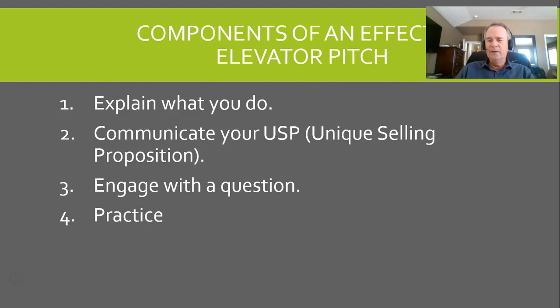You got to practice with somebody. You can't do it in your head all the time and not speak it out. It's like learning a new dance. If I would teach you a new dance, you're watching me do the dance, and at some point, I got to say, do the dance. You got to move your feet and try to do the structure that maybe a dance instructor is teaching you. That's just an illustration, but you got to practice a lot in order to get this done well. If you do it, you're the one that will benefit from it.